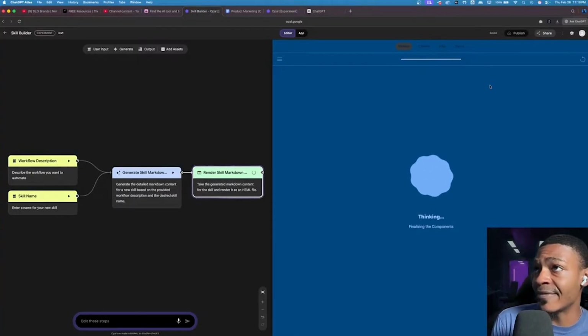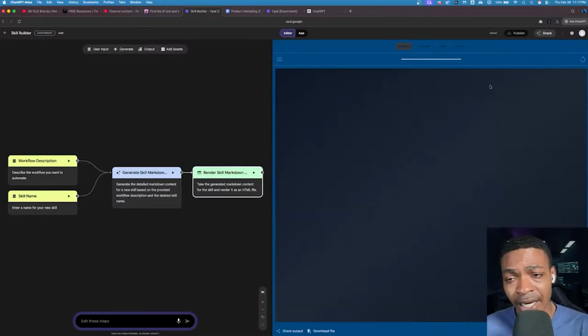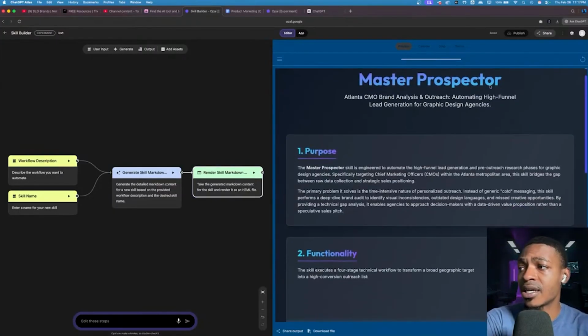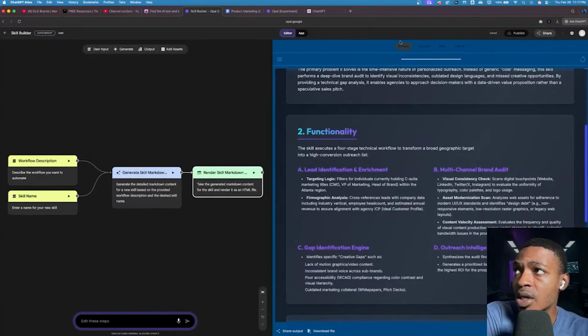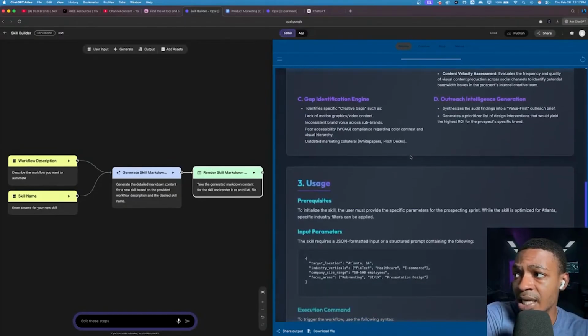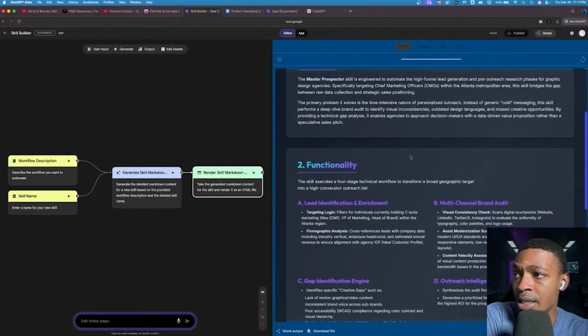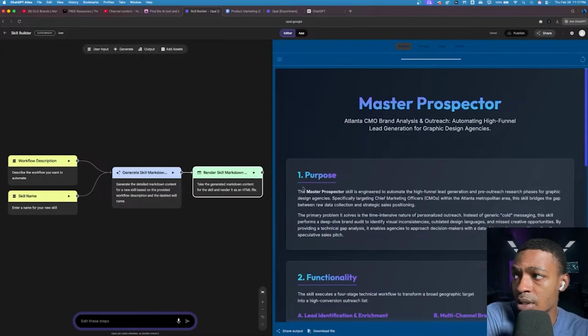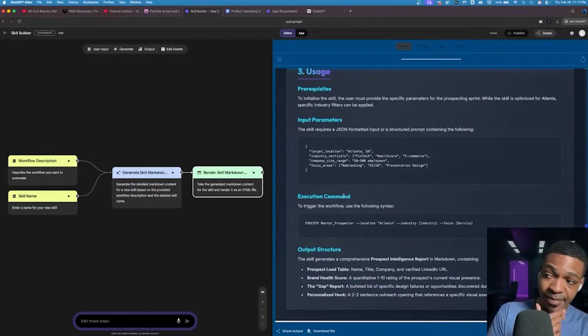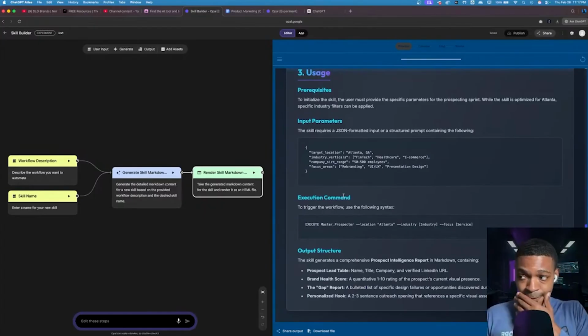Now, I didn't give it any guidelines on how to create skills, but okay, so I'm guessing that it outputted a web page. But I mean, hey, this skill executes a 4-stage technical workflow. The master process. Okay, I mean that's a start.